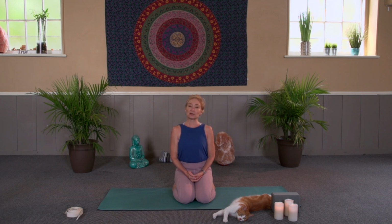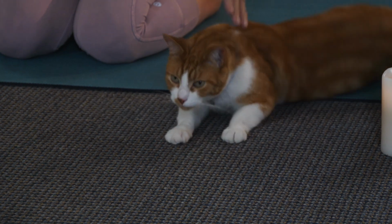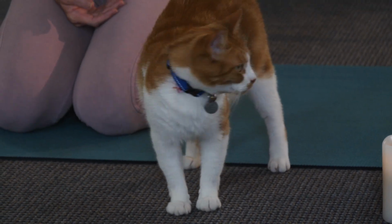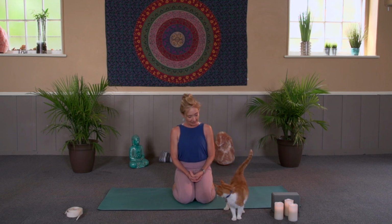And I have a very special guest with me today. We have Khan, our little cat who is our resident here at our temporary studios of the Yogashala. And so you may see him wandering around with me as I've invited him to do practice with me.